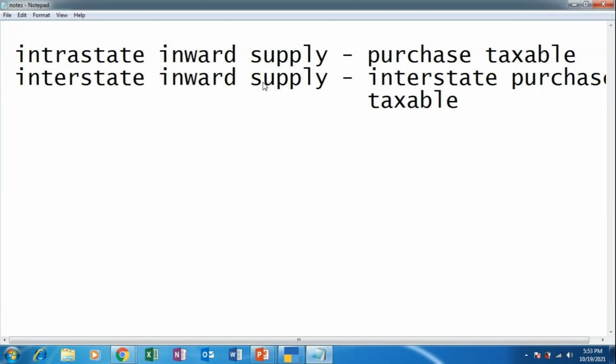Is that clear? So we choose interstate purchase taxable when we go for interstate inward supply. These two classifications are to be chosen when we are marking the purchase based entries for intrastate and interstate inward supply. The same we are going to do in Tally.